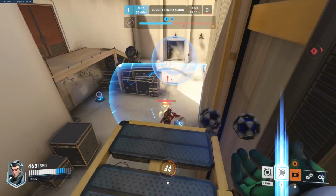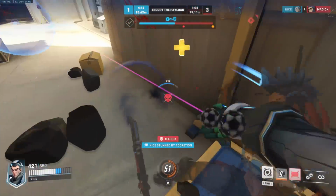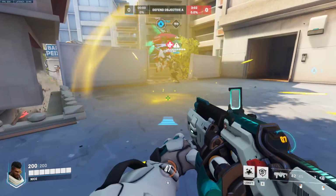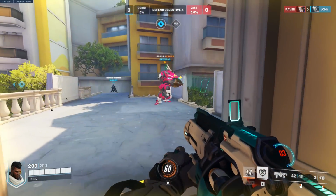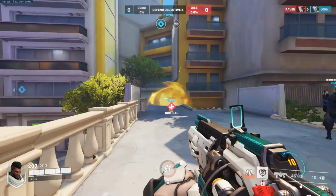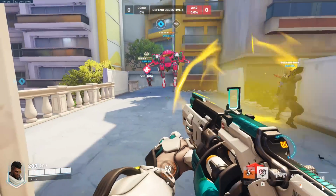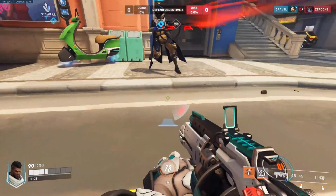All right, next subject. Let's talk about the new map, Rio, and the maps and game modes in general. I saw a lot of players, especially high-end competitive ones, hate Rio either overall or at the very least the starting section of it, because it is one of those oppressive maps where the defending team has high ground and looks down at you through chokes. And I have to imagine that at higher tiers, where the aim is much better, turning the corner out of spawn as the attackers is a bit of a nightmare.